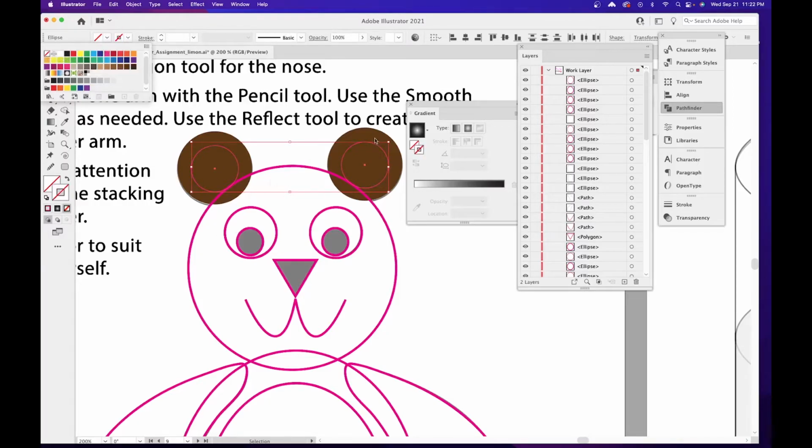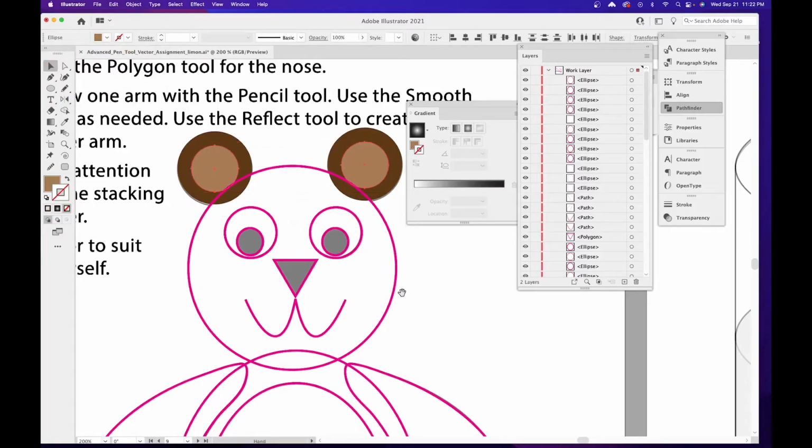So the shape is still there, but we cannot see it because right now it has no defined stroke or fill. And I'm going to choose one of these preset layers here. So I'm going to do, whoops, let me go ahead and undo that. I'm going to go to my fill, and I want to give it this color. So there we go.